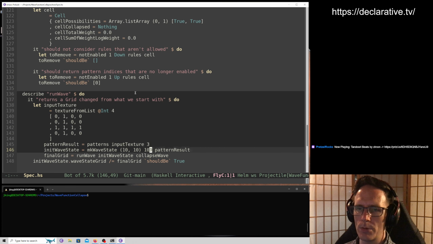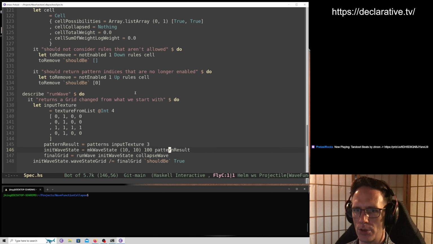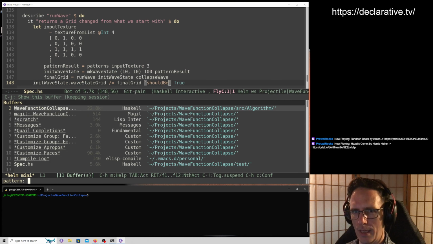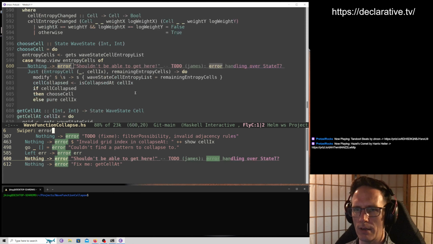We just want to check that when we run the algorithm, the output texture has been changed from the input texture, so we generated something, or the final state wave grid is different than the initial wave grid. That should exercise the algorithm for those exception cases where we've put little foot guns for ourselves with these calls to error here.